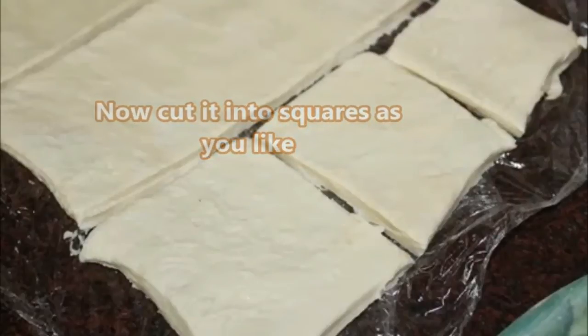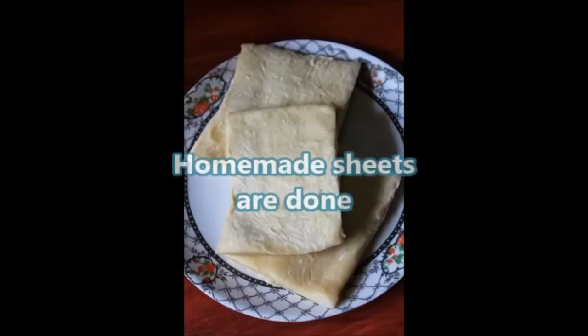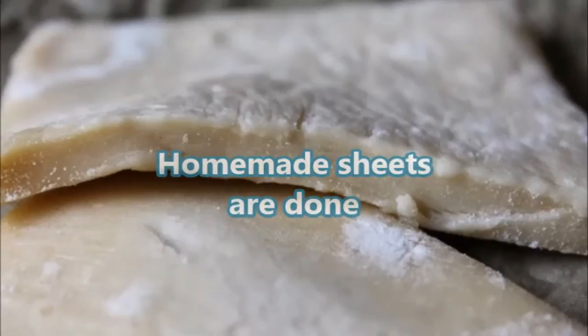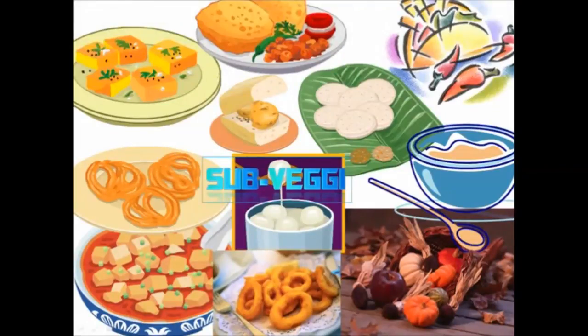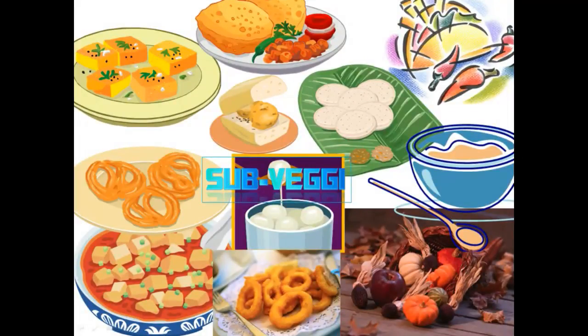For thin crispy pastries, roll sheets to a 1/4 inch thickness. Bake prepared sheets in a preheated conventional oven. The light and flaky puff pastries are ready to be enjoyed with tea after you fill them with your vegetables. To store, keep in a tight container. To freeze, cool and wrap in aluminum foil or place in a freezer bag, then defrost before use — you can store them for up to a month. To reheat, place a single layer on a baking sheet, cover with foil, and heat at 350 degrees for about 10 minutes.